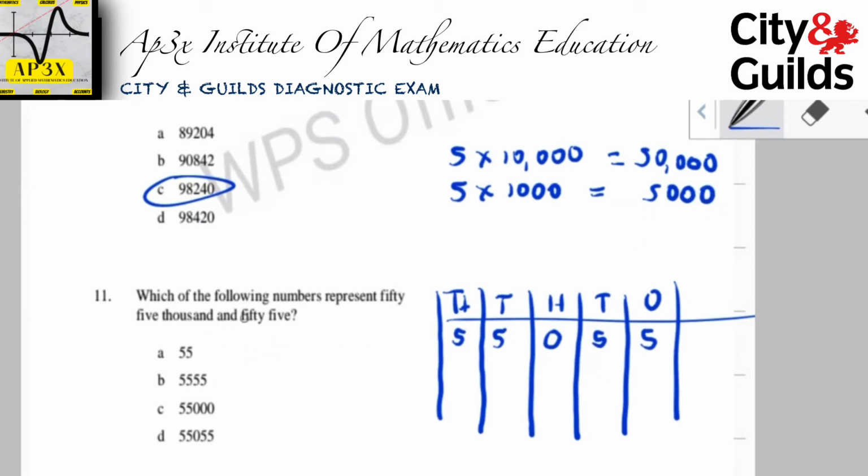Then it didn't say anything about any hundreds, so we're assuming this is 0 times the hundreds place. So that's 0. And then we're going to have 55, so that's 5 tens, that's 50, and then 5 ones, that's 5 times 1, that's 5. So if you add 50,000 plus 5,000 plus 0 hundreds plus 50 plus 5 ones, you get 55,055. All right, and again, you don't necessarily have to do it this way. If you know what 55,055 looks like, then by all means go ahead and type it in.